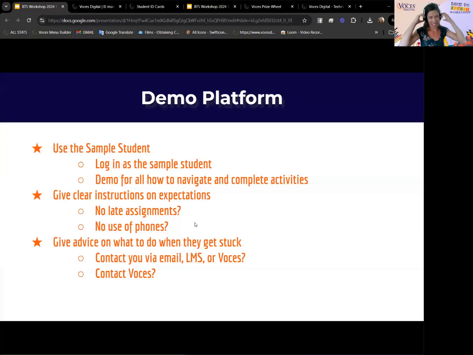We definitely have teachers who call in the middle of class with students unable to log in, and we help them and we hear the whole class. It's funny, and many students know David's name because David is usually the one helping out the teacher. So you can always call Voces. They should probably call you, but we've also had students call us.